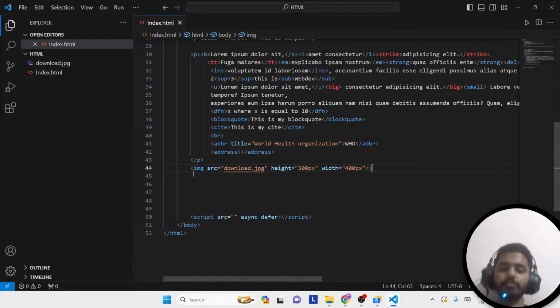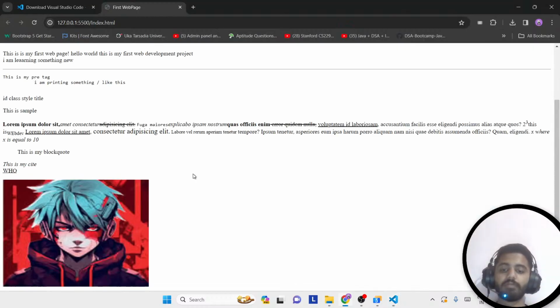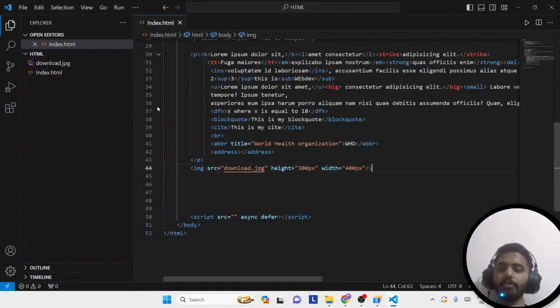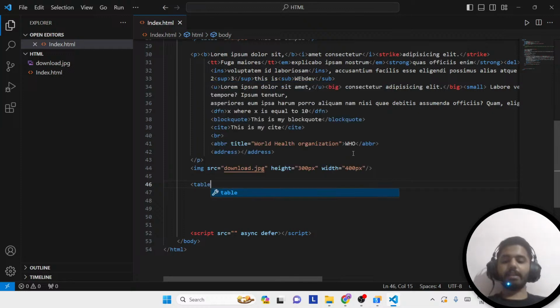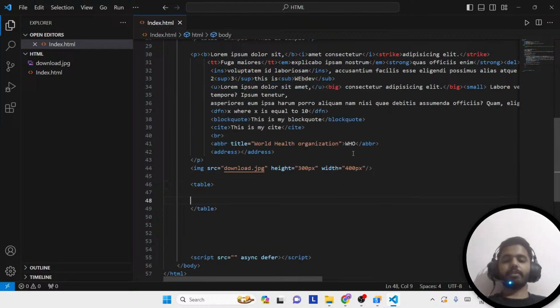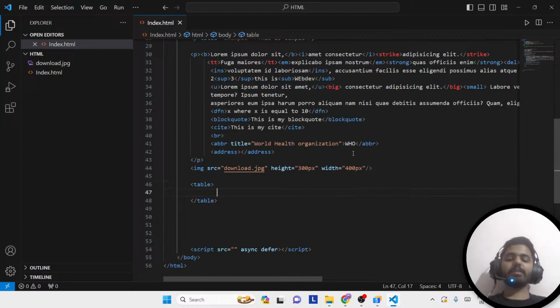So let's say you want some data to be printed onto your website. For that purpose you use table tags on your web page, correct? So there is a predefined tag called table, correct? What table does is it makes a table.